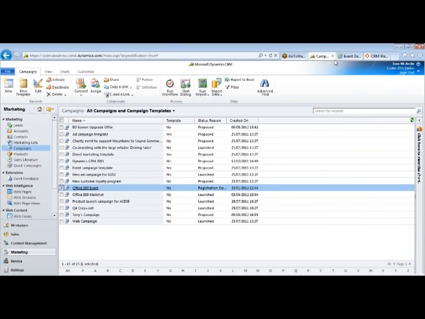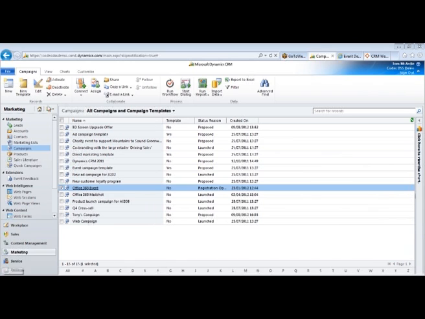Some of you will already be familiar with Dynamics CRM, the product itself, and you'll know that it's available through a browser-based interface and also through Microsoft Outlook. For today's demonstration, we're going to be focusing mainly on the web browser client, and I'm using Internet Explorer version 9 here. So we'll look first of all at how we can use Dynamics CRM to manage your marketing campaigns.